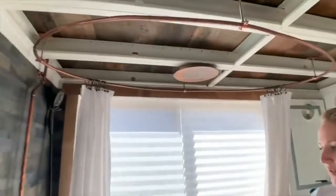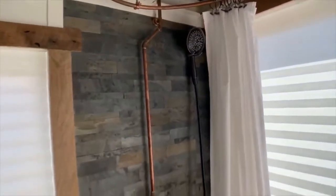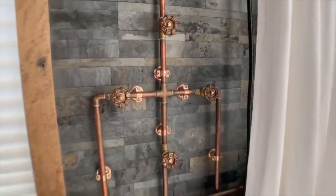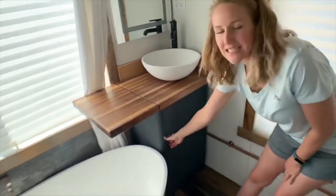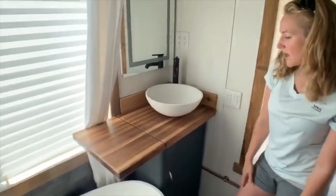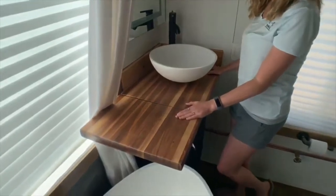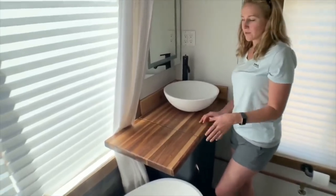We have custom copper piping all around the shower, and a beautiful rain shower head at the top. So you can shower or bathe. The vanity here is a reclaimed piece we got at a salvage yard — it's metal and huge on the inside, so you have tons of storage. We used the same butcher block from the kitchen for the bathroom countertop. We wanted extra counter space but out of the way when taking a bath, so it just folds down when needed and folds right back up.